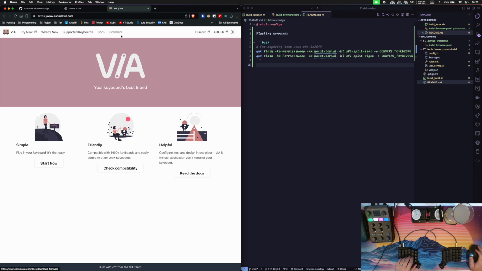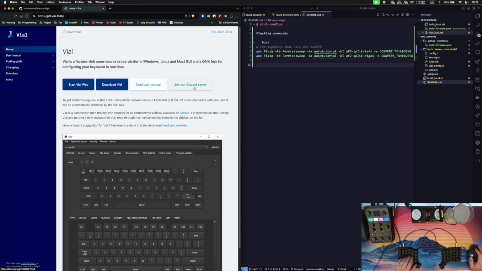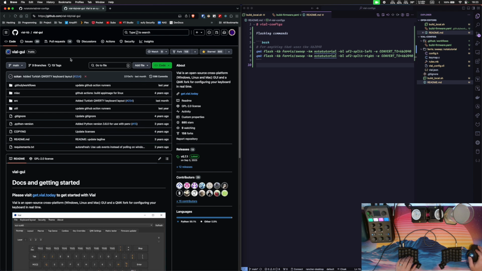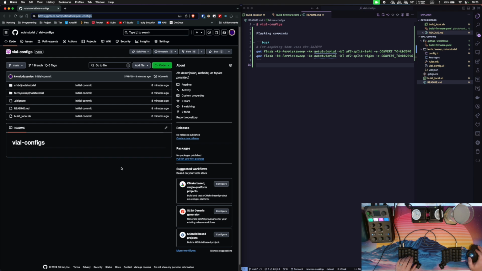Some people have an issue with it because it's not entirely open source. It might be now, I don't know. But ever since the controversies started, I just didn't bother using it. And I use Vial because it's a fully open source project, and it is what it is. Currently it's in beta version, and it has been on this version for a while, but essentially it's an offshoot of QMK. It's based on the same source code. It kind of lags a little bit behind QMK in terms of features, but it's mostly there. But this idea that I've come up with applies to QMK as well. You could do exactly the same because the structure of the folders is exactly the same.